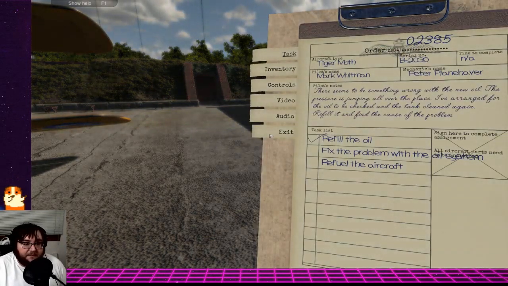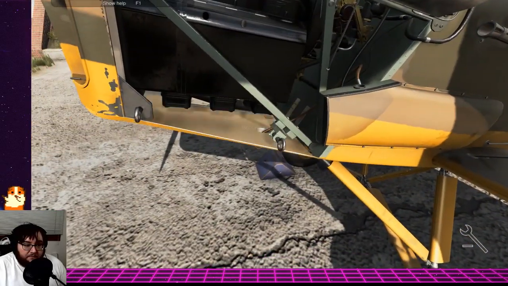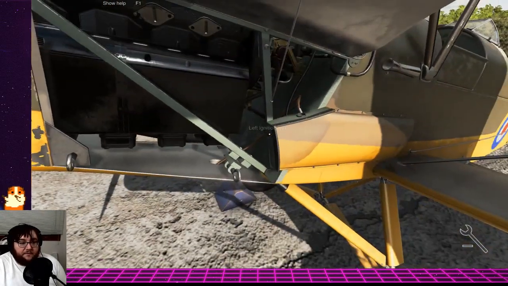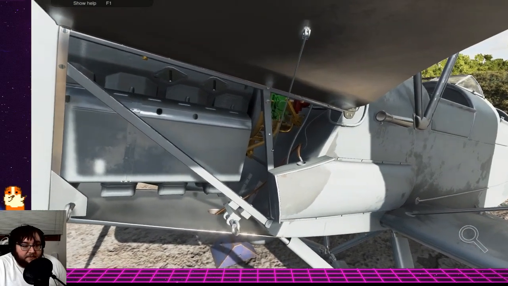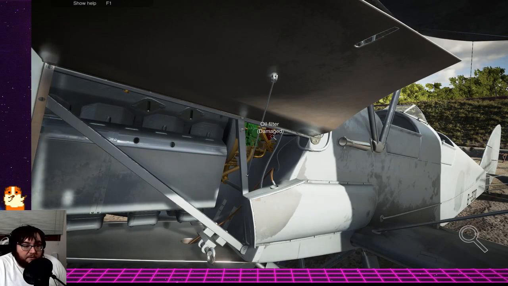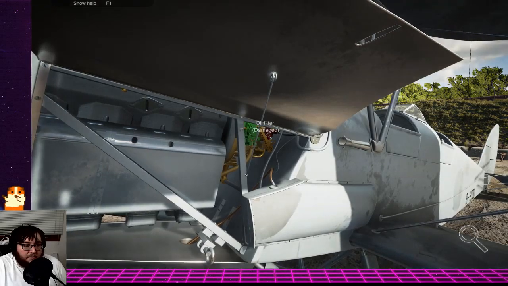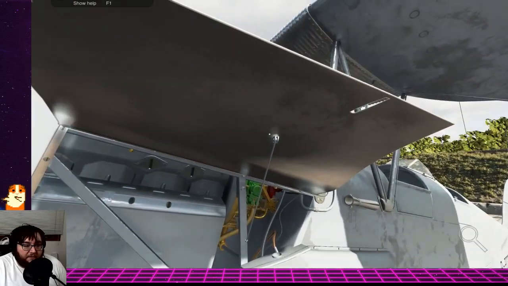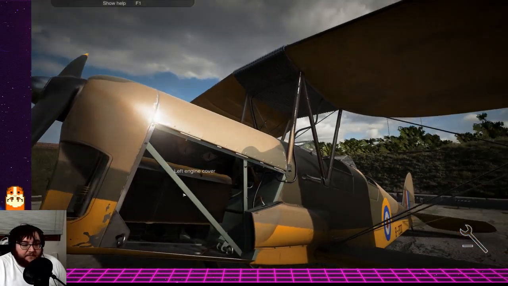Let's check the old task list. Fix the problem with the oil system, apparently I haven't done. So that's good. It's a good thing I put everything back together. Alright, let's see what else I can see. So it doesn't look like there's any other... Wait a minute. I fixed that. Ugh, alright. Alright, game. I fixed it.